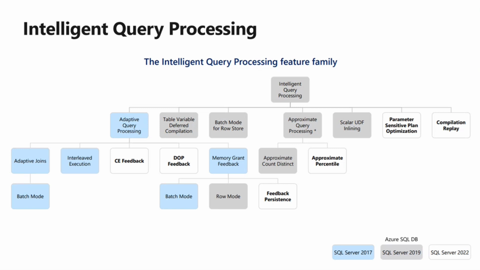So with intelligent query processing, what Microsoft is trying to accomplish is, for certain situations where SQL Server comes up with an execution plan, stores it into cache and then reuses it for further executions, to do additional feedback and provide this feedback back to the engine to adjust that plan, which before was completely static. For example, the case that I like the most is the one related to memory grant feedback, right?